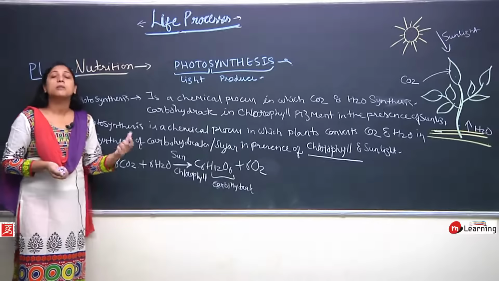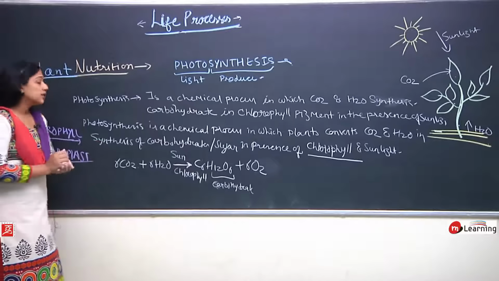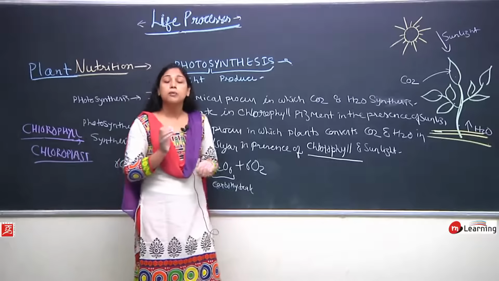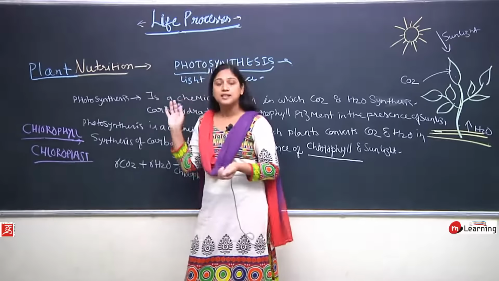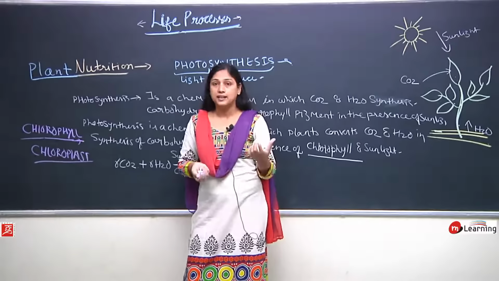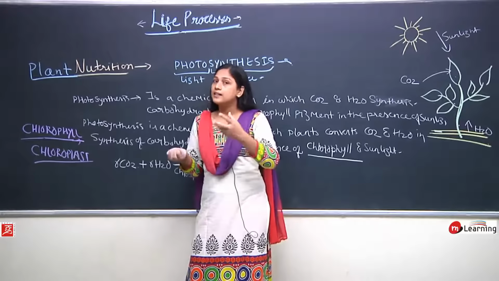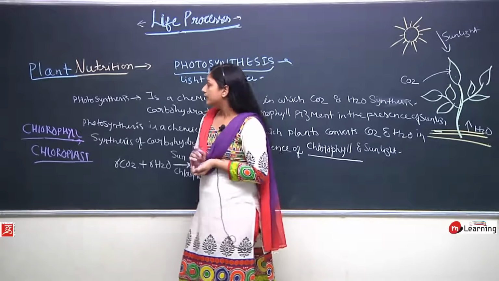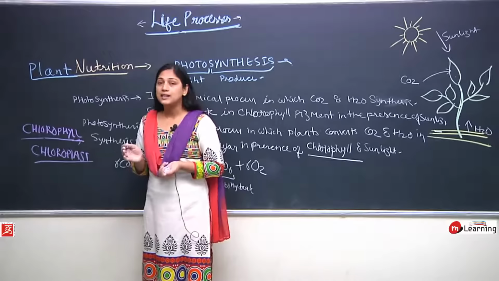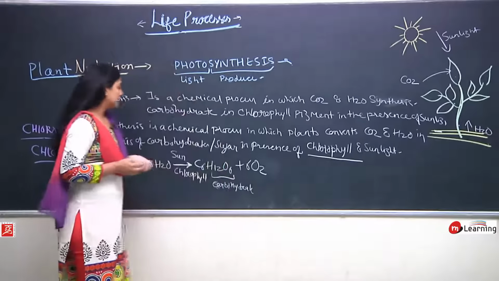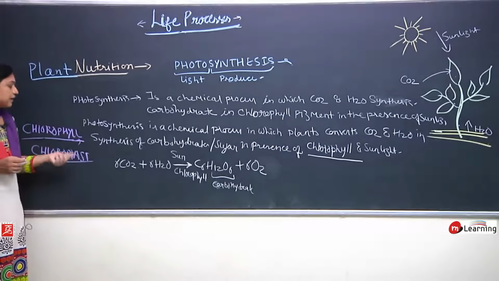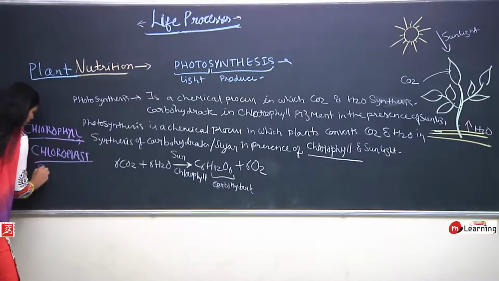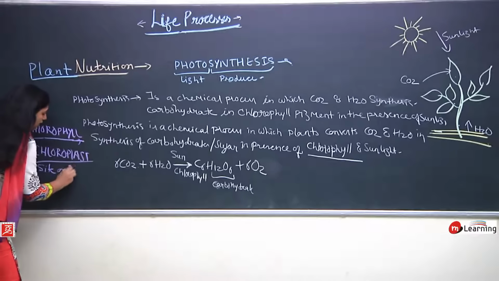Why is this chlorophyll pigment green in color? Because it absorbs the red and blue light of sunlight and it disperses the green light. So this green light is visible to us, and so this pigment looks green in color, and why, I already described. This chlorophyll pigment resides in the chloroplast. So now we will see the site of photosynthesis.